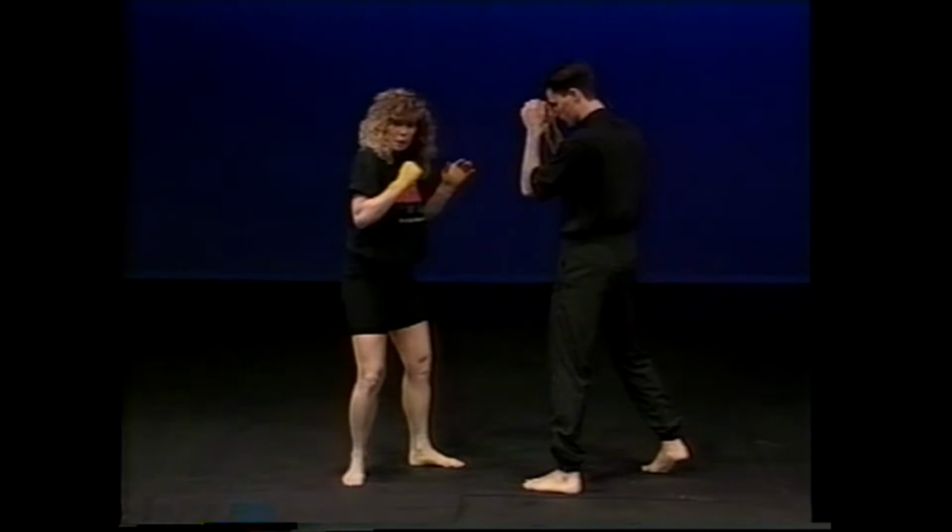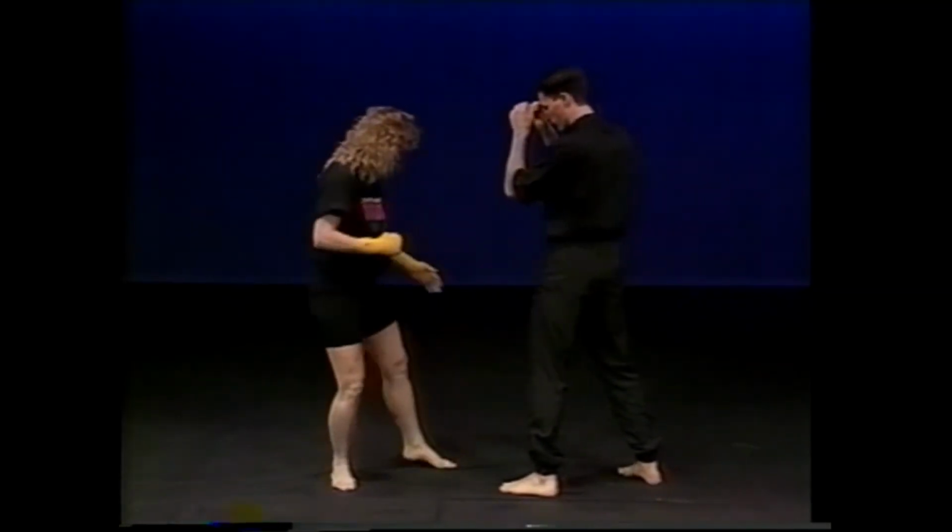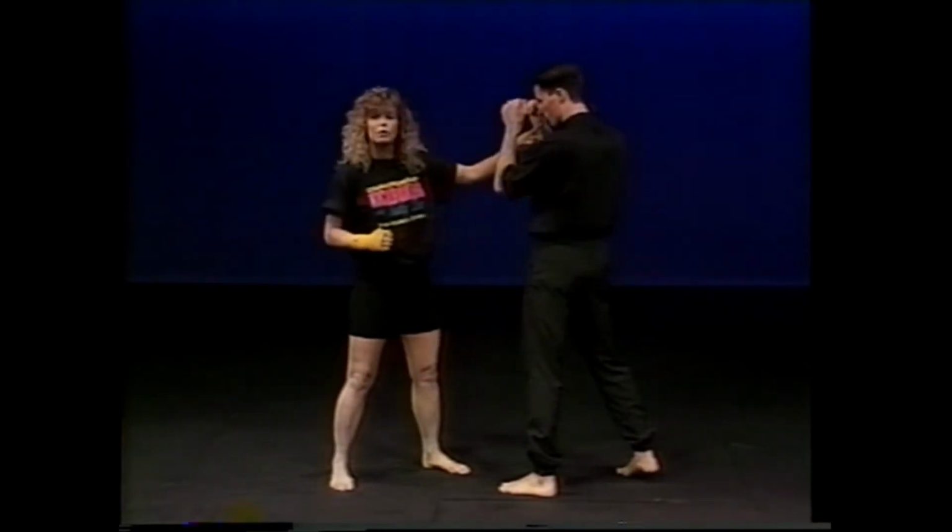Watch again. I'm going to lean back. My foot has to pivot. Turn, kick. Either with the shin to the lower or middle part of the body, and with the top of my ankle to the head.